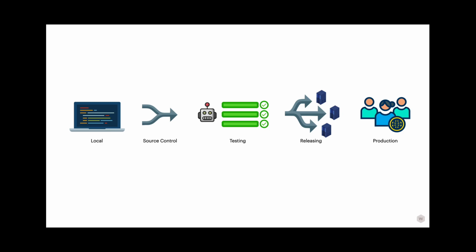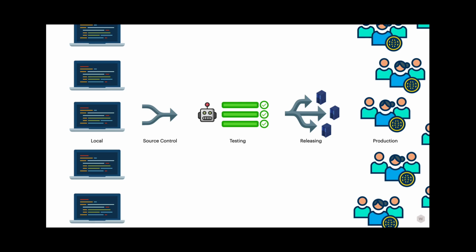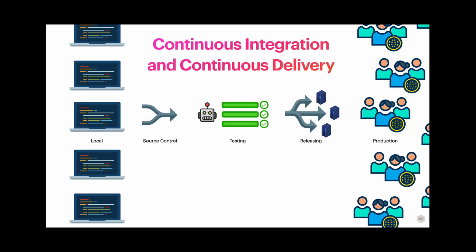Code goes through each of these stages on its way to production, like a stream that becomes a river and flows into the sea. And all of this has to happen while thousands of engineers across hundreds of teams are pushing to production dozens of times a day, and while millions of customers are trying to use it. For reference, Amazon deploys about 23,000 times a day, while serving millions of customers. The set of approaches which makes all this possible are called continuous integration and continuous delivery, or CI/CD for short.